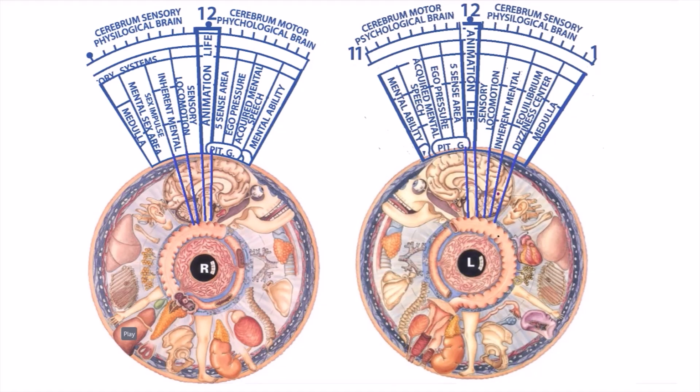But high level expression would be equilibrium, smooth muscle coordination, balance, walking smoothly and easily. And then again, low level would be the epilepsy center, lack of coordination, imbalance, tremor, staggering, and dizziness. This area, again, like we said, involves the cerebellum. It also includes the brain stem and parts of the sensory motor cortex.